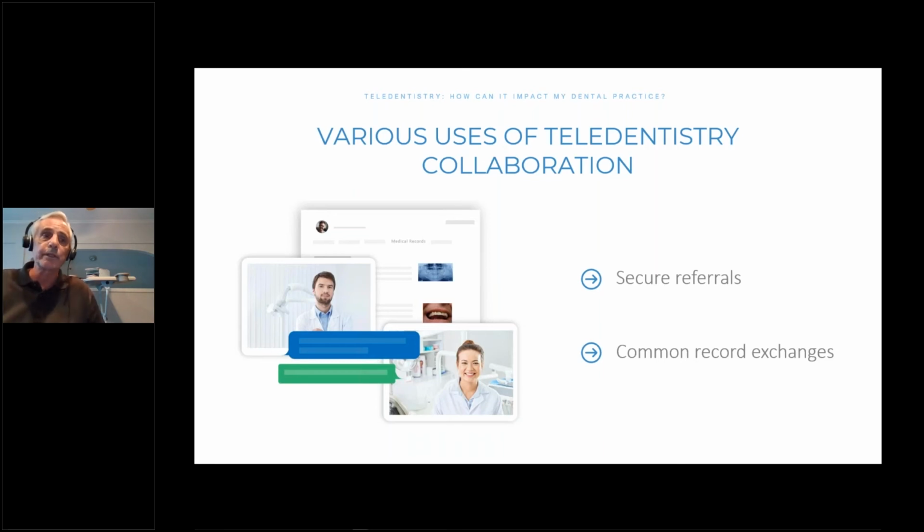They've gathered the risk assessment, they've done the health history, they do have charting notes, they have certain information that they want to get across, but they want to be able to refer that patient to a local bricks and mortar office. Well, you create a group like I just described, and then somebody makes a referral to someone in that group. And so you search by location, and you find the dentist who is willing to take those in the public health setting. Maybe doing Medicaid. There's only half a dozen people in the town that'll do it.